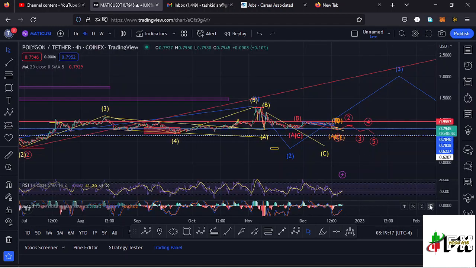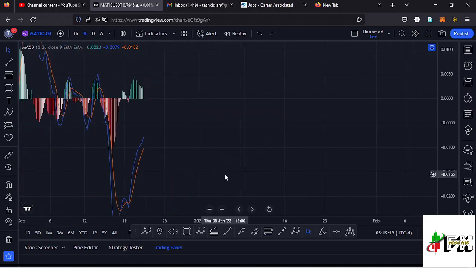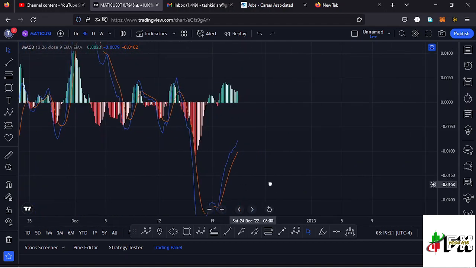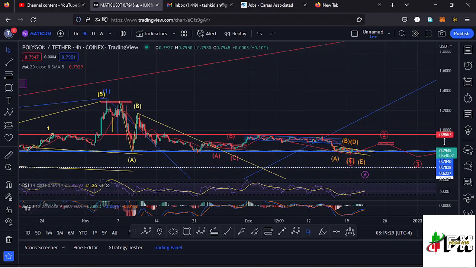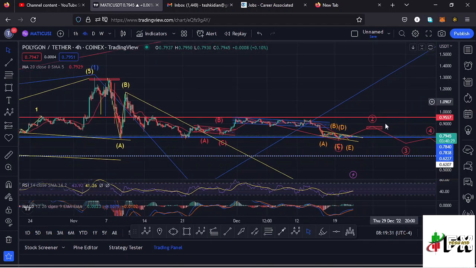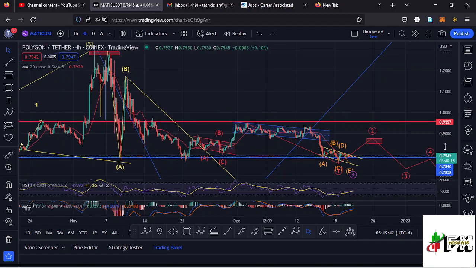Also taking a look at the MACD, here on the MACD we have been able to print a bullish cross, meaning higher prices are coming our way, and there are chances that we might continue pushing even higher and complete the formation of this higher Elliott wave count 2 without seeing the breakout out of this chart pattern that I have right here, that is this ABCDE channel. So let's be patient and see how that plays out, and I'll keep you updated.